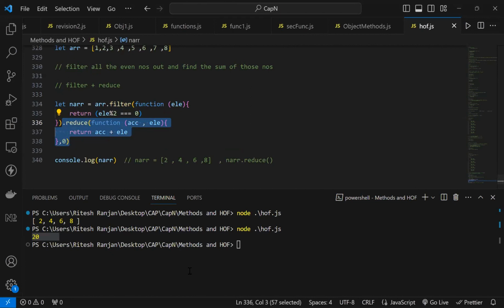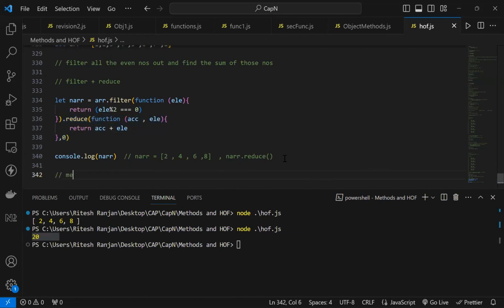That's why it's called method chaining. Understood? Method chaining is only going to be applicable when we are getting an array in return, right?